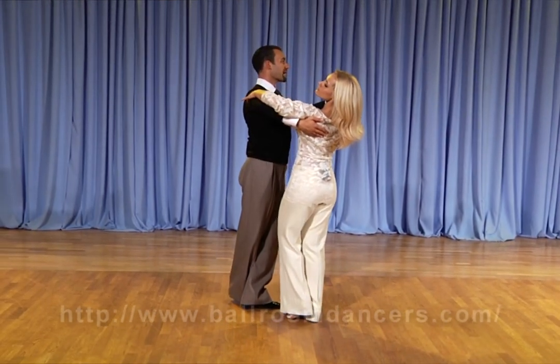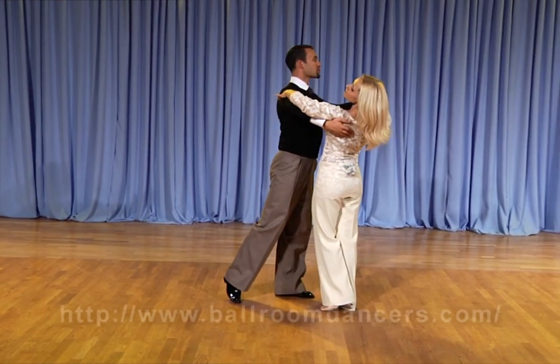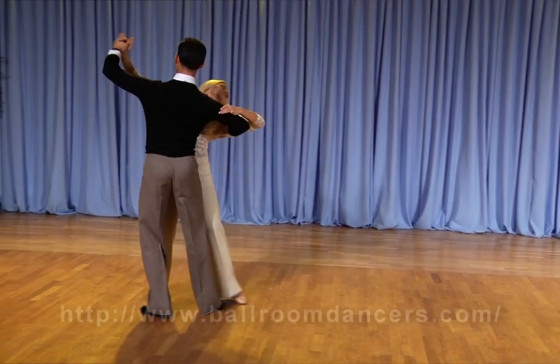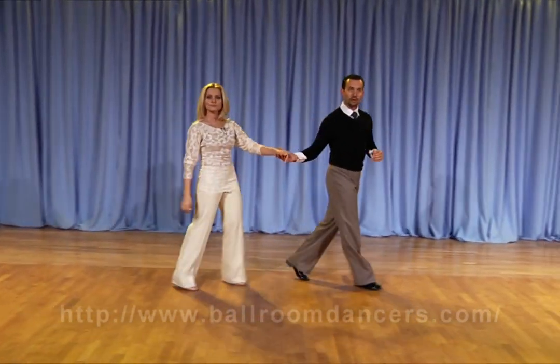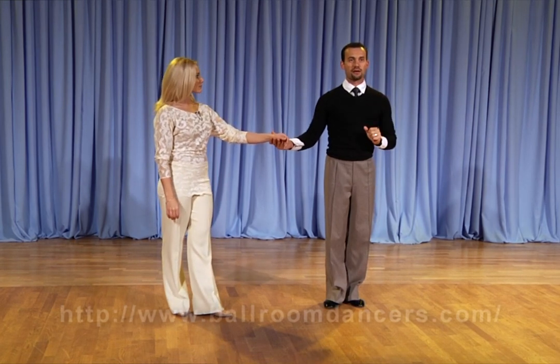Same thing on the back half. I don't want to turn too early or too much, so I'm going to move back and then continue to turn and sway as described before. So just please make sure that you turn a minimum amount, and also the timing of your turn has to be right.